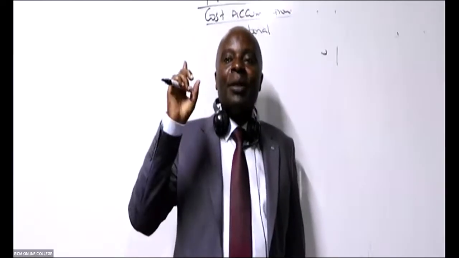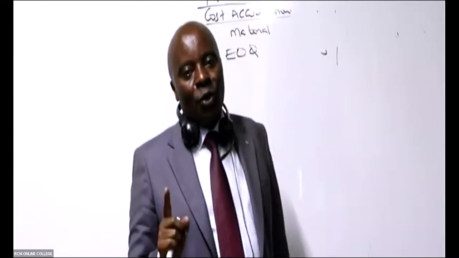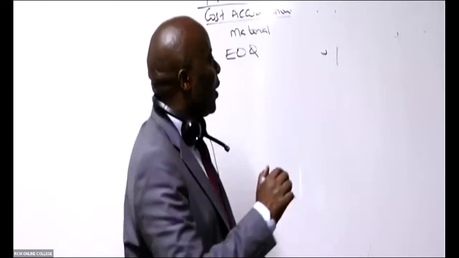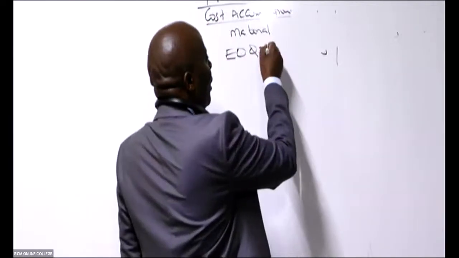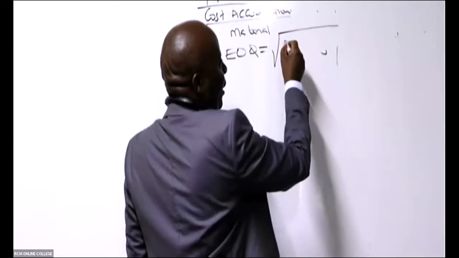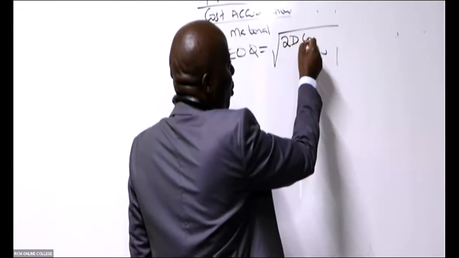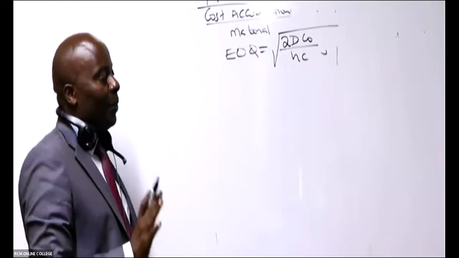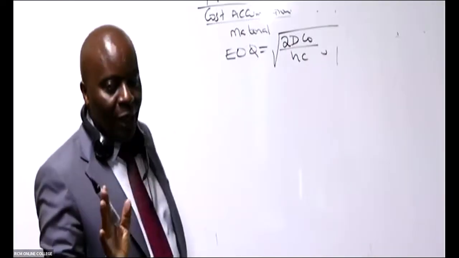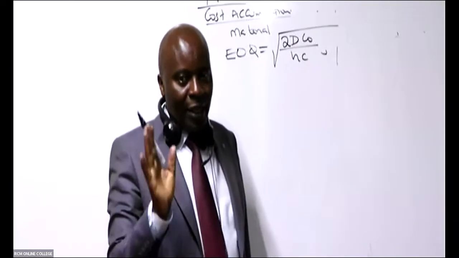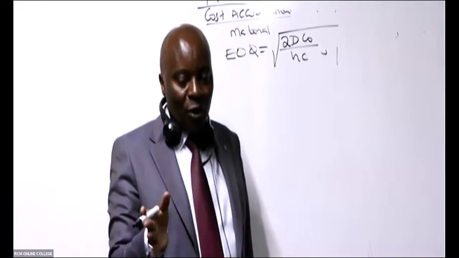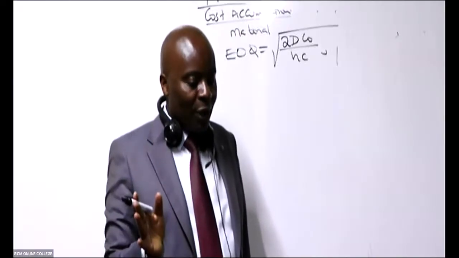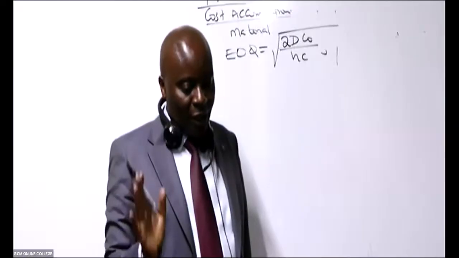Some students are telling me, Mwalimu, I may forget the formula of EOQ, but I will never forget the fact that it has a square root. It has a big square root, isn't it? So then we talk of 2D over what here, somebody? HCS. Remember, D stands for what? Annual demand, right? CO stands for cost per order. And then HC stands for what? Holding cost. Thank you so much.